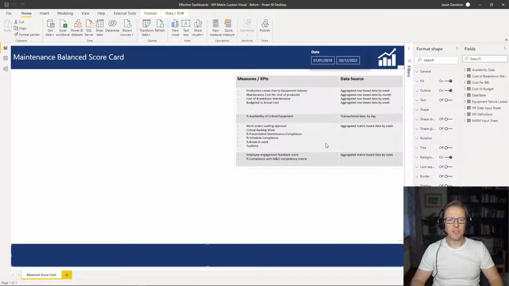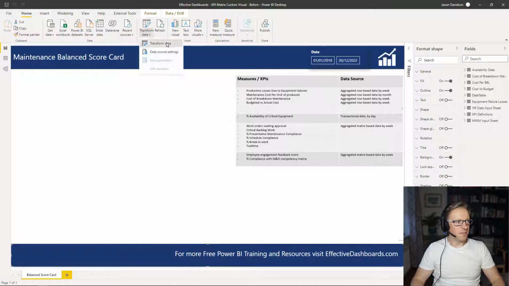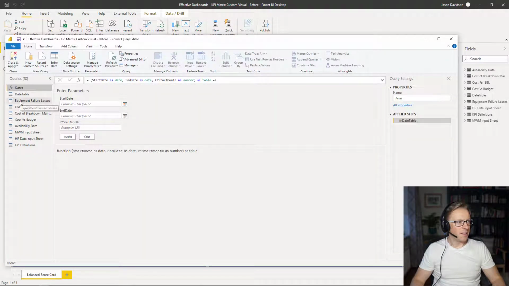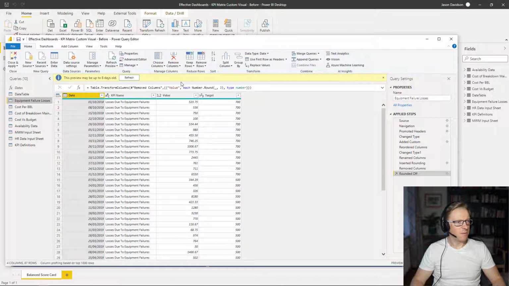Okay, so we're now in a position to go and pull together all of the different KPI tables into a consolidated KPI table. So let's go to transform data, and I'm going to select a table here, start off with this one, and I'm going to go to append queries, and we're going to select this option here, append queries as new.